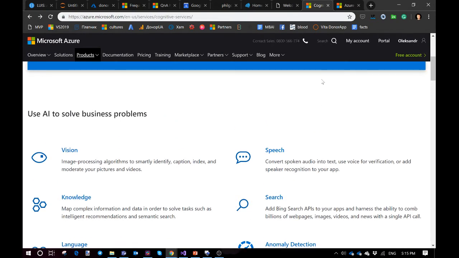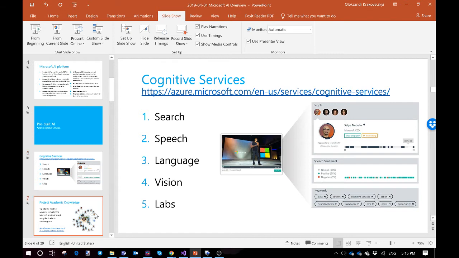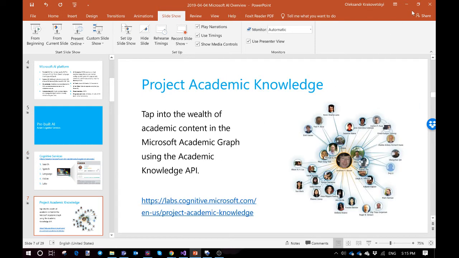Also, I would like to say a few words about Labs. Some projects, before they become available in public, start in Labs. For example, I think this project can be interesting to students and people who study for a PhD. This is the project Academic Knowledge.